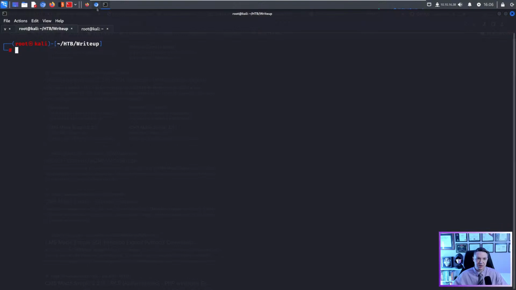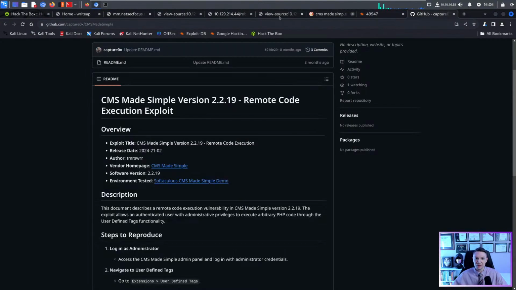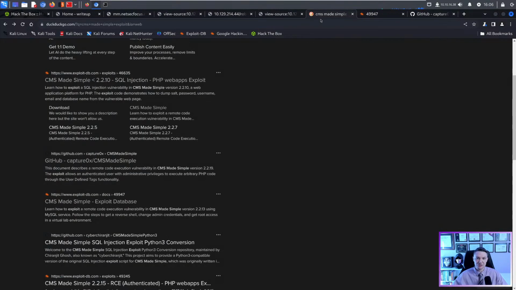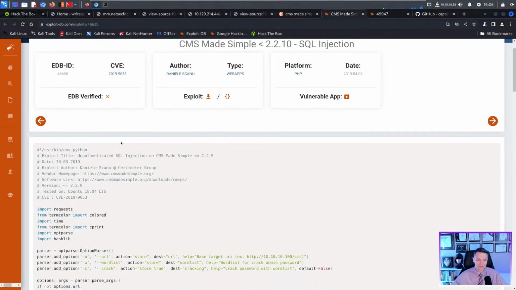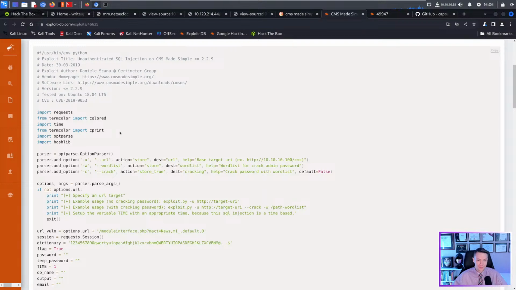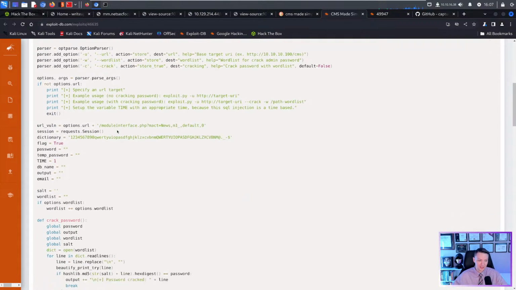Is there anything in the exploit code that needs to be edited? I don't know. I'm not even quite sure if this is even vulnerable to this. That's the problem. It says SQL injection. I don't even know where it's injecting it at.